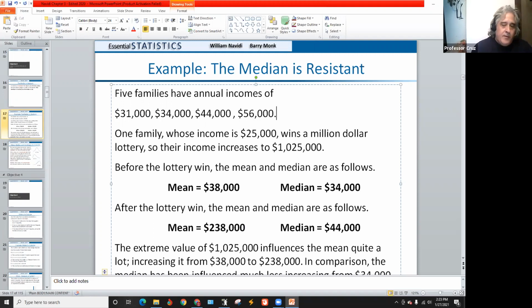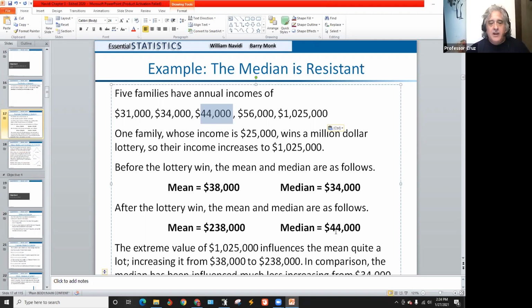So I'm ordering them down again because in order to find the median, I have to order them highest to lowest. So now there's no longer that 34,000 in the middle, because the one that was way down here, the lowest before, is now the highest. So the median is 44,000.